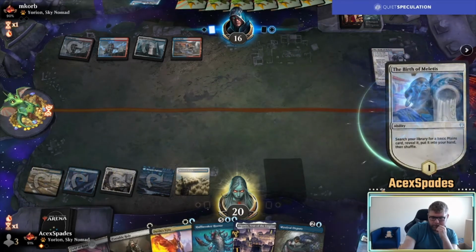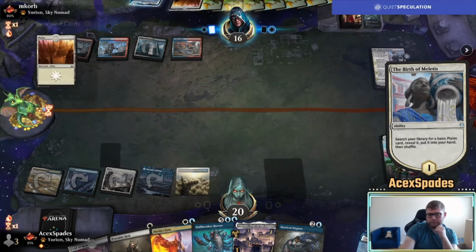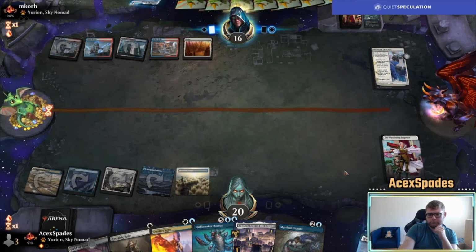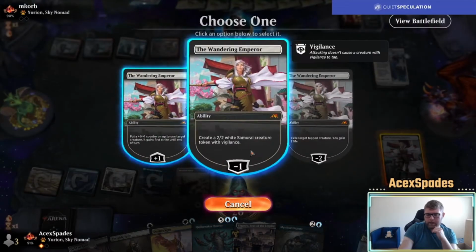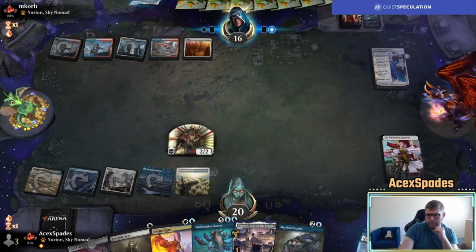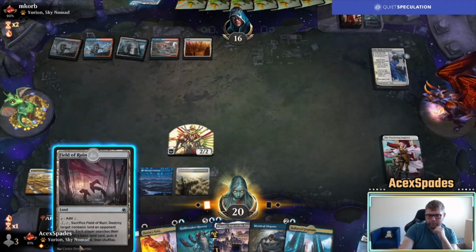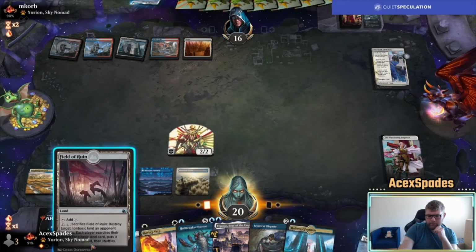I'm gonna cast the Wandering Emperor. Finally, I'm home. Casting the Wandering Emperor before they have the white mana to Dovin's Veto me. Let your blade do the talking. How mana hungry is this hand?